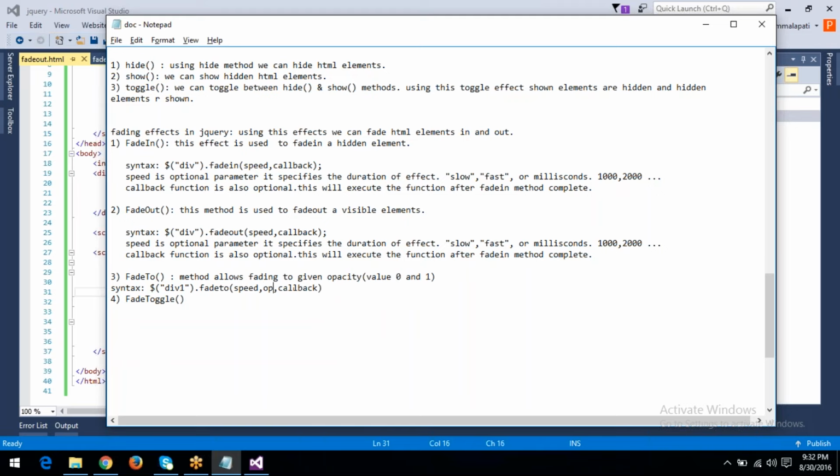The second parameter is opacity. So fade in and fade out are executed to the given opacity for fade to.